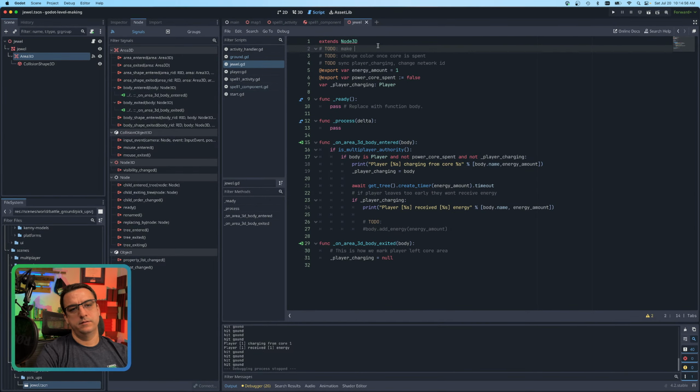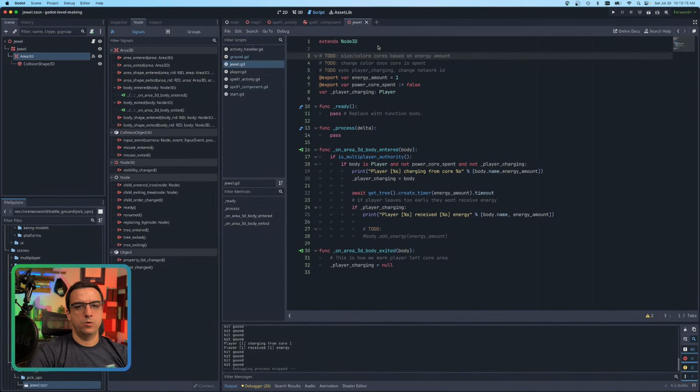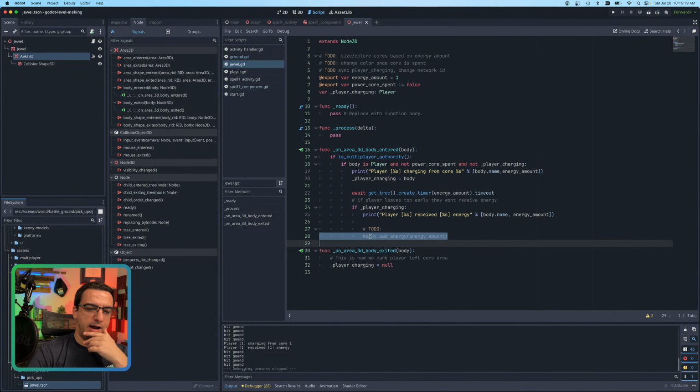Make size cores based on energy amount. So if you see a really, or color code them. I think color code would be better. Size and color, maybe. Size, color, cores based on energy amount. Okay. All right, so now we need to add, well, we need to synchronize.